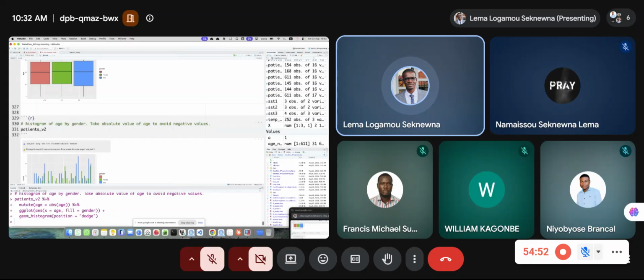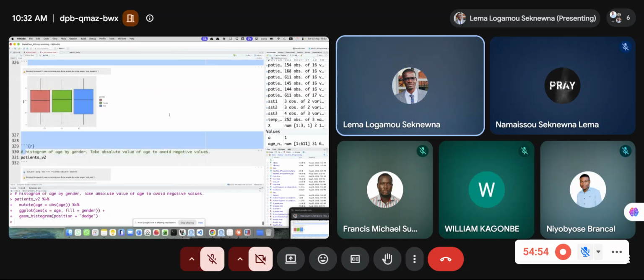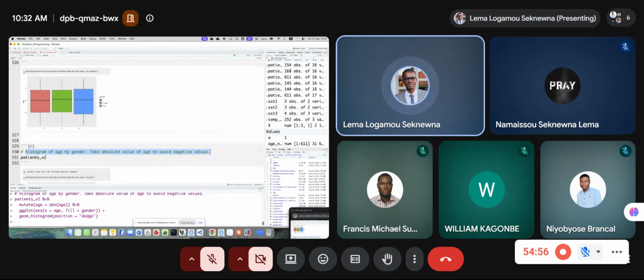So if you come here and then you write a command like histogram of ages, faceted. No, just clean it, remove it. The thing is, you didn't add the required packages like this.